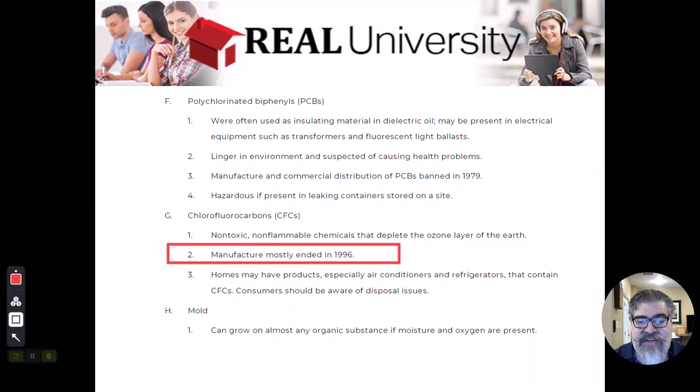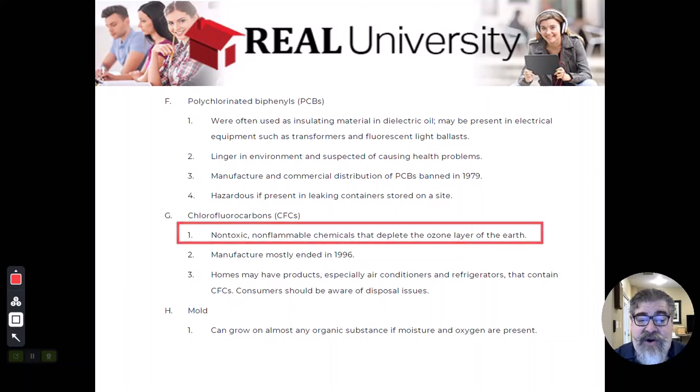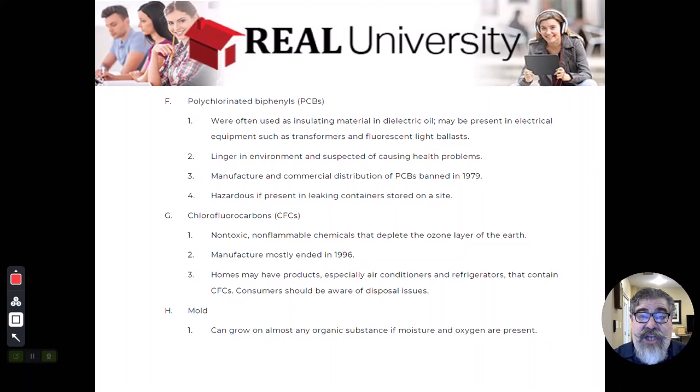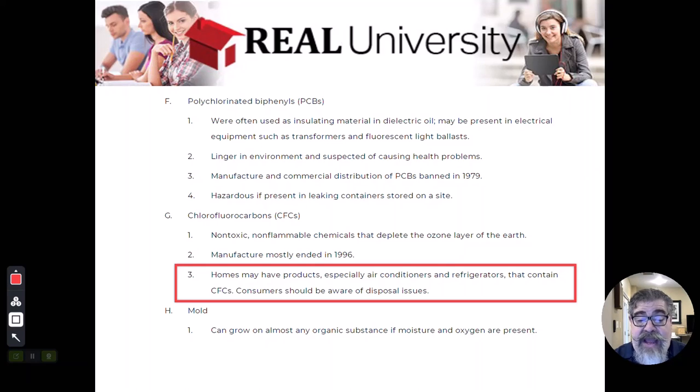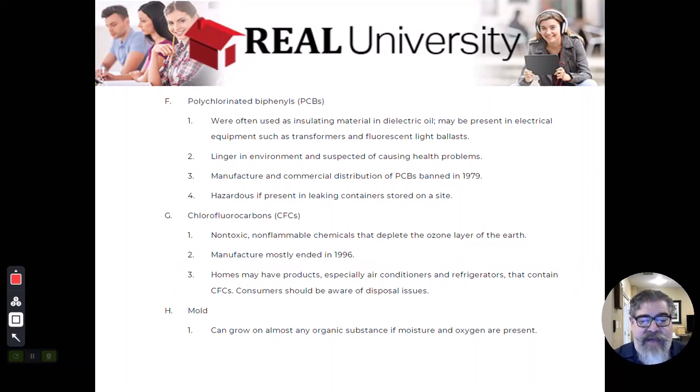CFCs were mainly phased out — they quit using them in 1996. A good example of a CFC is a refrigerant like Freon. That's why Freon costs so much if you ever have it put in your air conditioner — it has to be reclaimed so it doesn't escape, and special training is required. You have to hire a specially trained refrigerant person so they can handle it properly. There are newer products coming out, like RF-121A or 112, which are man-made versions without the CFC constituent.